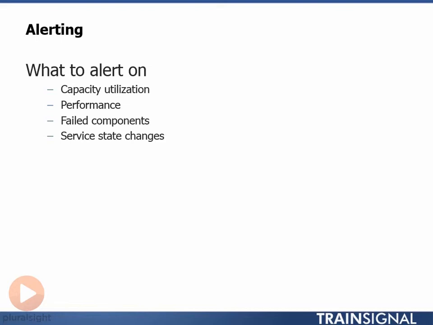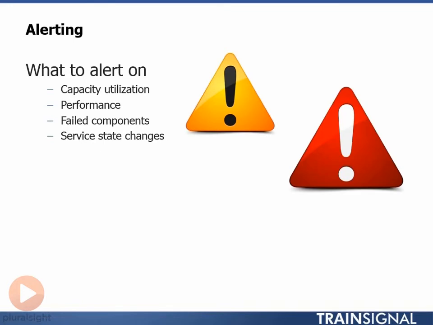And as for services, you'll probably want to know when things like replication fail, or if replication lag falls outside of agreed service levels. You can, and probably should, alert on all of these. And within a lot of these alerts, you can associate them with different levels of criticality. For example, on the topic of capacity utilization, you might want to configure a warning alert for exceeding 80% of capacity, whereas you might want to configure a critical alert if capacity utilization exceeds, let's say, 95%.